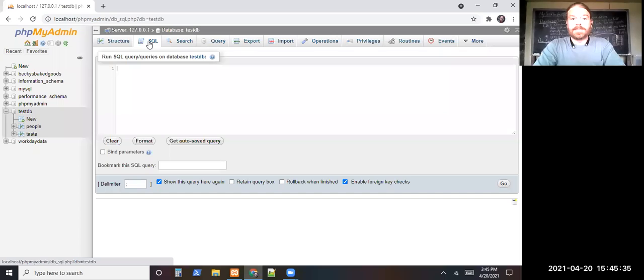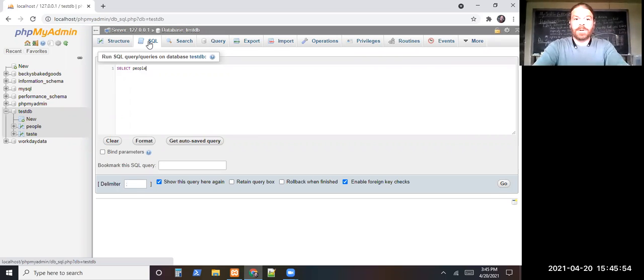So I'll do that last one that we did. Select from the people table, and notice right there, it has predictive text. So we can start typing, and when it shows up in the predictive text, just hit tab instead of typing everything.